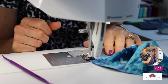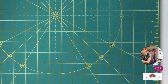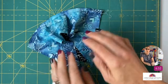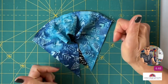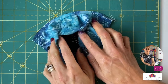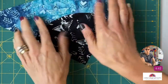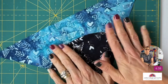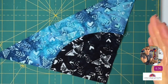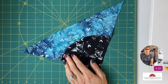Okay, so we're going to go ahead and cut. And I'm going to switch your camera again to the overview, and you can see what we're going to do next. So now you've got that curve all set and ready to go, which is very cool. You're going to take it and press this to this half of the bow tie shape. You're going to press it there. Now I'm going to zoom out because I want you to see how you start to put this together.